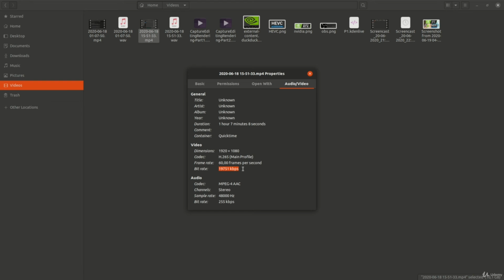The more complexity the video has, the more bit rate you would have for those frames, and eventually for the whole file. In our case, as I said, we are just recording the screen, and the complexity of our video is not that much. That's why we have not gotten to such high bit rates here. This can be over 100 megabits per second, depending on the video you're recording or you're getting from any external source.